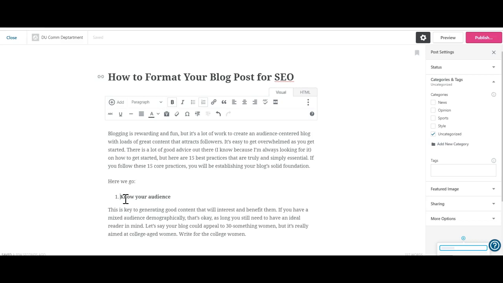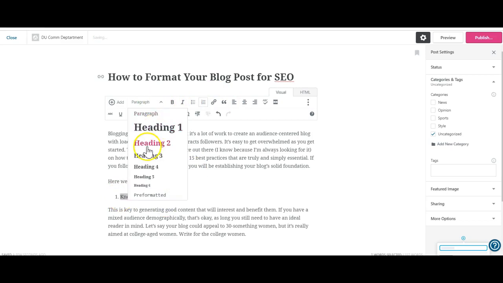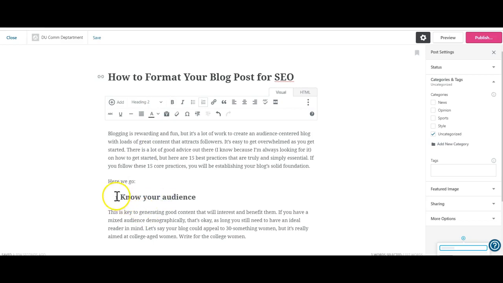So now a couple of things. This is a really annoying thing about WordPress. When I come up here, I want to unbold that because I don't need it bolded. So I'm going to go to H2, and the annoying thing about WordPress is it does not bring the 1 and your numbers up in the size. This really bugs me. It might not bug you, but it bothers me, and I don't think it looks right. So what I recommend is not using the automatic numbers, but doing them by hand.